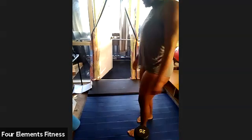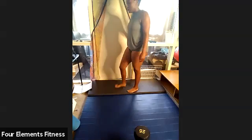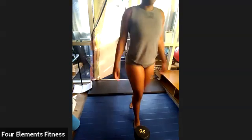Then we got hamstring curls and shoulder walk backs. Actually, I can do that over here. For your hamstring curl, you can just use your foam roller.